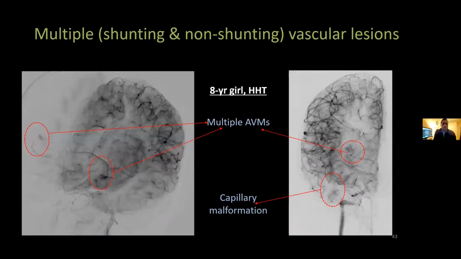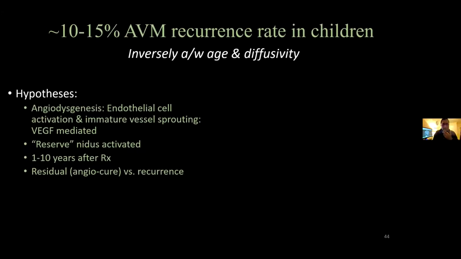Whenever you see multiple lesions, think of those conditions I told you about, especially HHT and RASA1 mutation. Here's an 8-year-old girl with HHT, who presented with incidental non-ruptured AVMs, and there's one in the frontal lobe. She also had this non-shunting lesion, which is a capillary malformation. The most common lesion in HHT is a capillary malformation, but you have to follow these over many years. We have seen some of these lesions are actually micro AVMs, and over the years they start becoming shunting lesions and AVMs, and then eventually they need to be treated. So in HHT, you have to follow these patients.